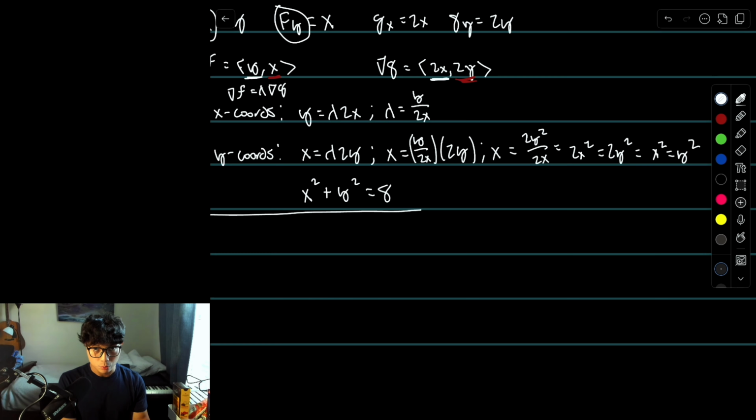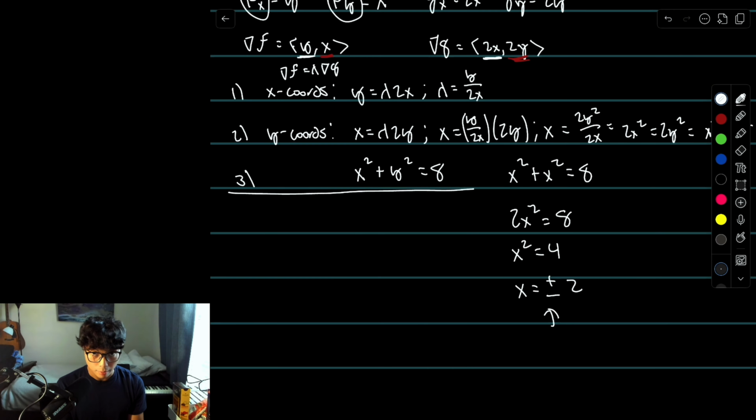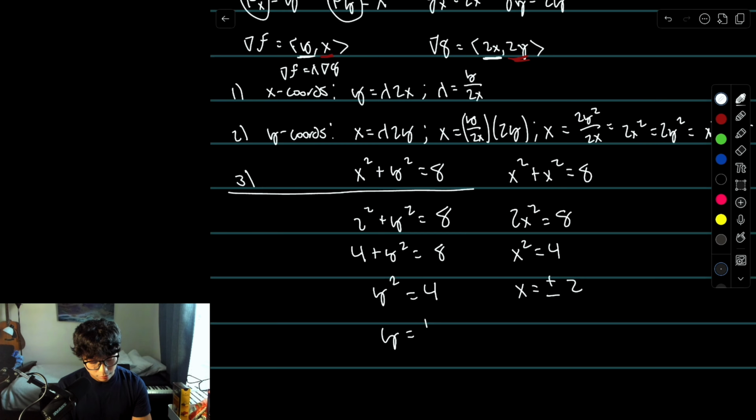And since we know x squared equals y squared, we can simply substitute x squared for y squared in our constraint. So this becomes x squared plus x squared equals 8. Now if you're confused on what I did, I just subbed in x squared for y squared in the constraint. So simplified, this becomes 2x squared equals 8, x squared equals 4, and x equals plus or minus 2. Now solving for y is very easy, because all we do is plug plus or minus 2 into the constraint. So let's say 2 squared, negative 2 would be the same thing, plus y squared equals 8, simplifies to 4 plus y squared equals 8, simplifies to y squared equals 4, giving us y equals plus or minus 2.